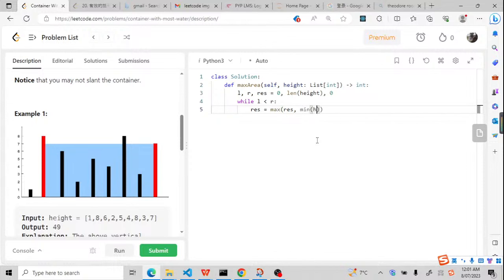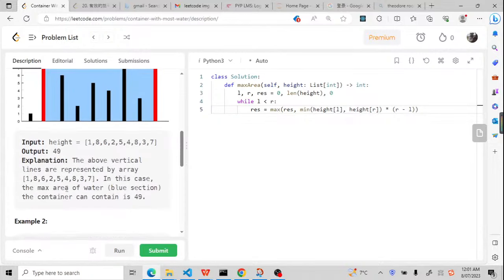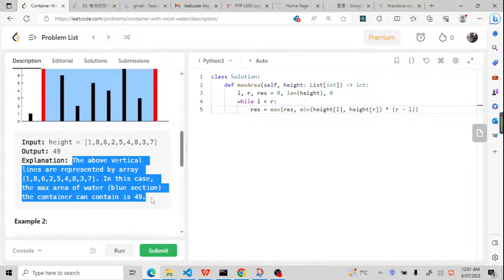Inside the min, the left side is height L and the right side is height R. Then we need to multiply by the distance, R minus L. Here we don't need to use R minus L plus 1, because if this index is 1 and this index is 2, 2 minus 1 is 1, and 1 times this height is the area as we calculated. So from the example, we should know it should be R minus L.